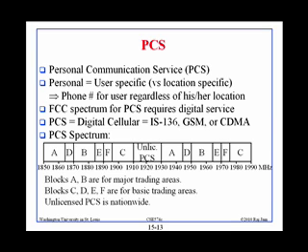I mean, everything is, so it's kind of difficult. But basically there is a special spectrum for it. So there is an unlicensed PCS, and then there are A, B, C, D, E, F, G, H. There are some spectrum. So PCS is different mostly in terms of spectrum, not so much in terms of services now.